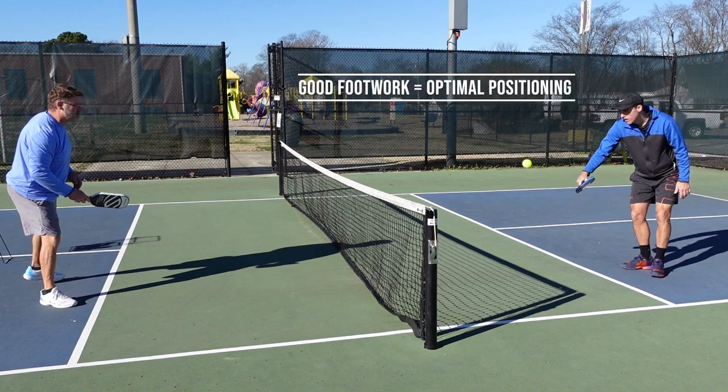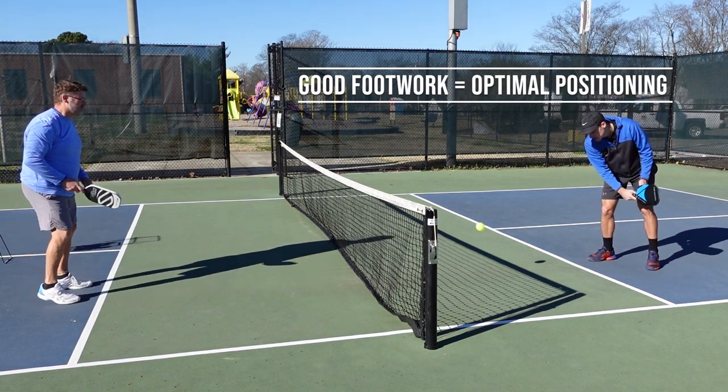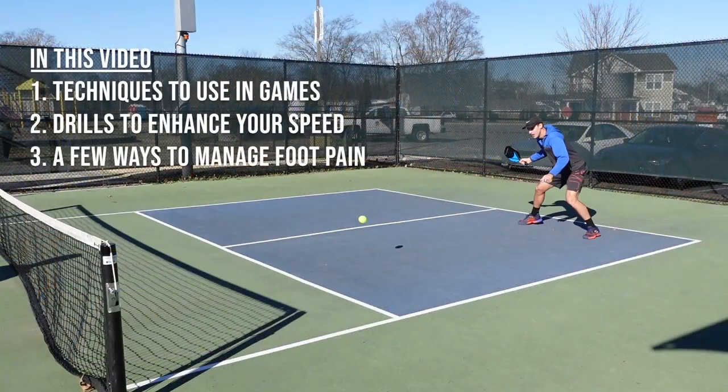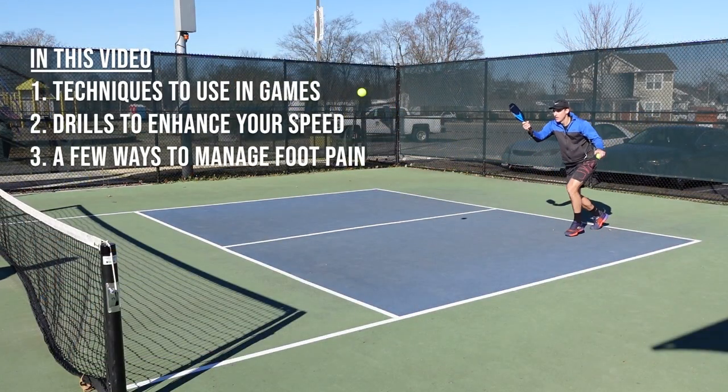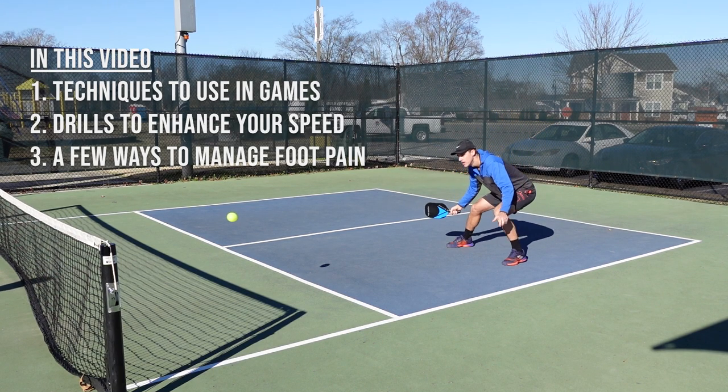Footwork is important because it gets you into optimal position for hitting the ball. In this video, we'll cover techniques you can use, drills to quickly enhance your speed, and a few ways to keep your feet pain-free. So stick around until the end.